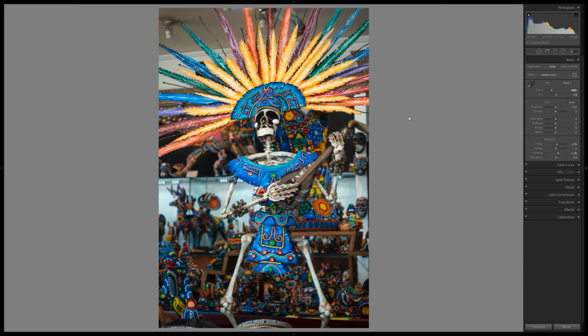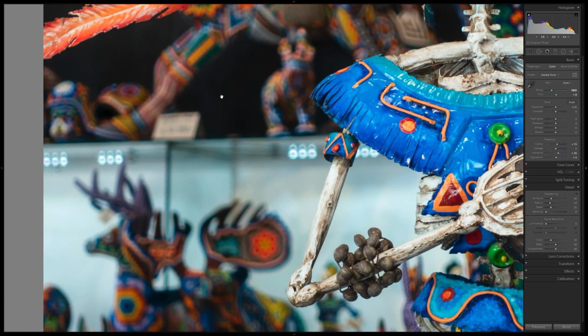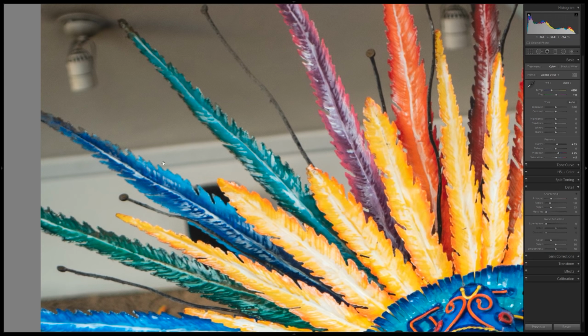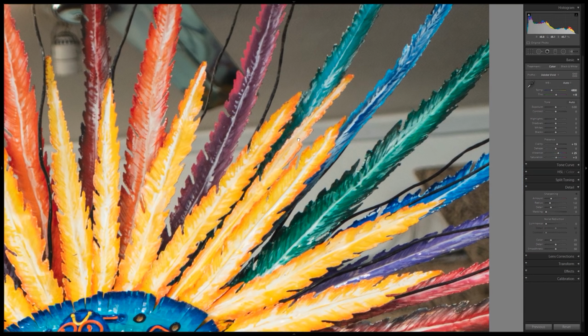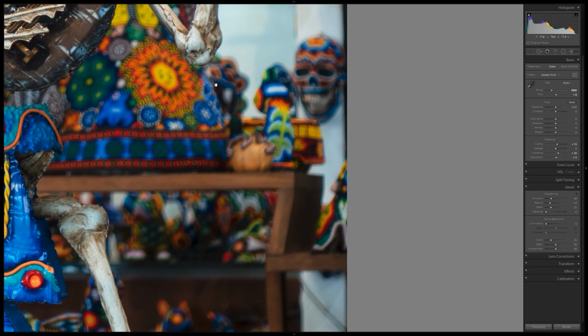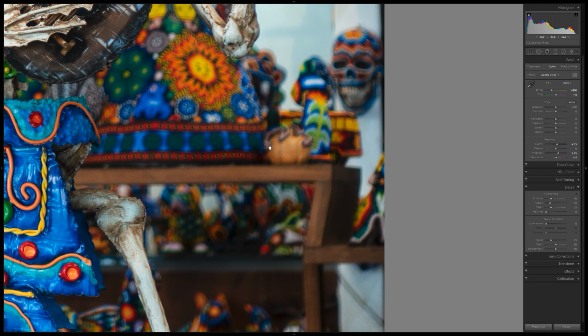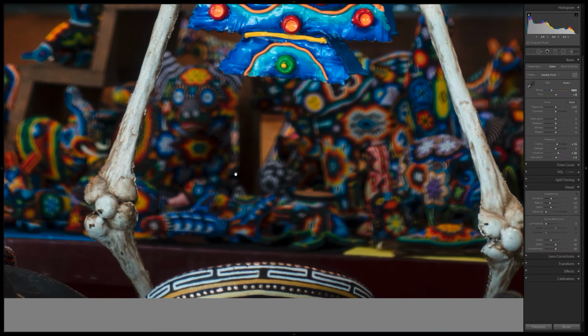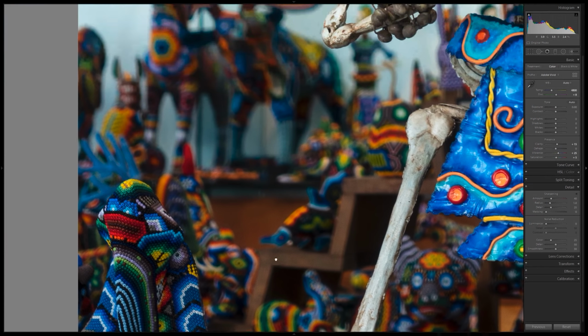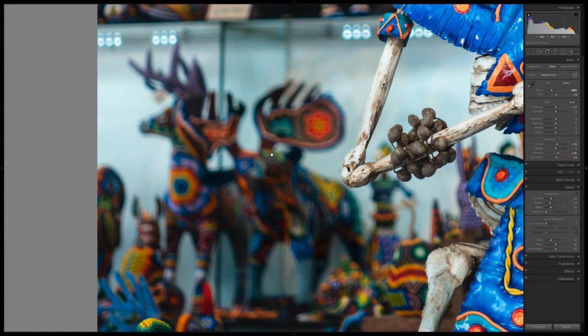Okay, so with that done, I think we're going to leave all these exposure settings as they were. I think they look fine. Let's move down the list here. Detail is another important tab. You can see that in some of these defocused areas of the image, like back here, it's a bit noisy. Maybe you can see that. It's not too bad in this image, and it gets worse in low light conditions, of course, but there's a bit of graininess going on back there.